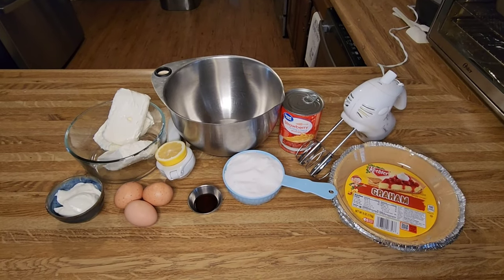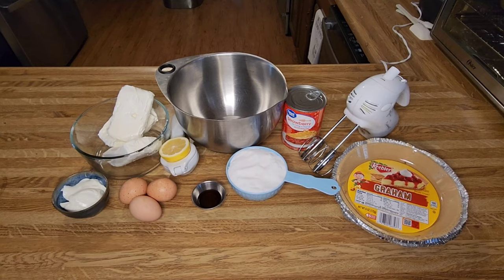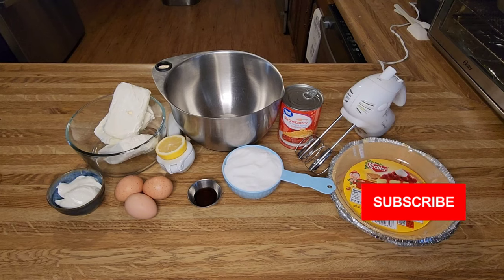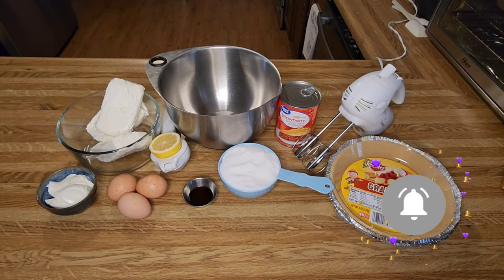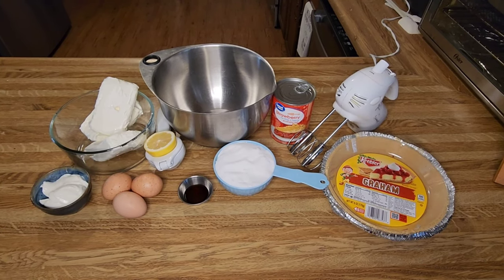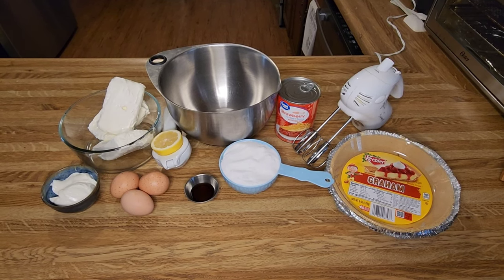To make this easy slow bake cheesecake, you're going to need 3 blocks of cream cheese, 4 tablespoons of sour cream, 3 large eggs, 1/2 of a lemon, 3 teaspoons of vanilla, 1½ cups of sugar, 2 9-ounce graham cracker pie crusts, and a can of fruit pie filling of your choice. Today we're using strawberry.